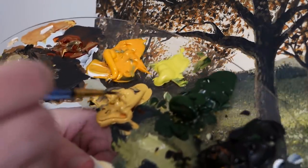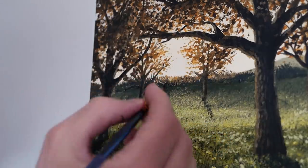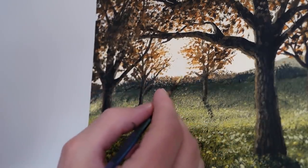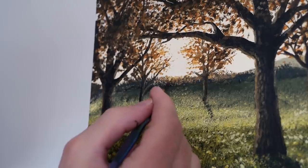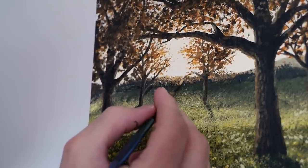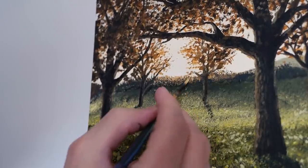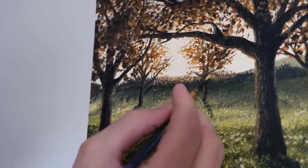It's a good start. We'll get more titanium white and more of our Naples yellow because we do need to brighten it. Make it a bit more thick. Again, going into the top. We're not going to go as low or as far to the left or right with this mixture. There we go.